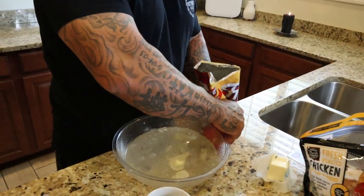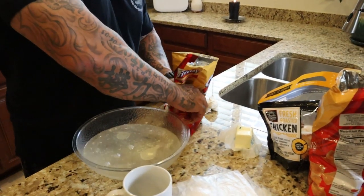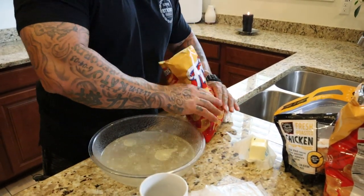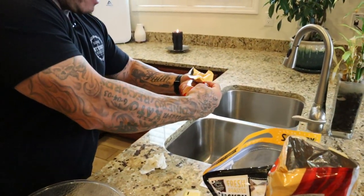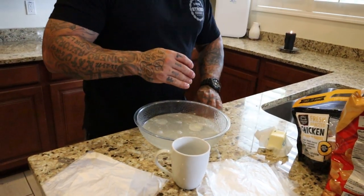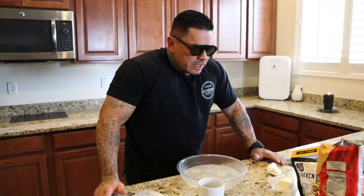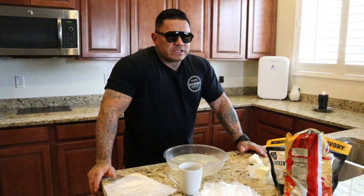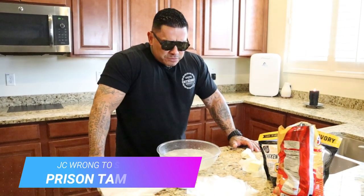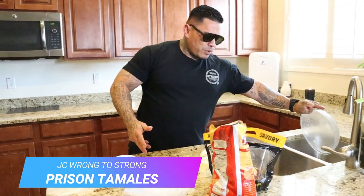This is pretty basic. There were a couple of guys in there that would go a little bit more out — they would pay the cooks to bring them seasoning and stuff from the kitchen. I kept it pretty basic whenever I made stuff like this. I wasn't hurting all the time — I hustled in there. I worked in the kitchen, I worked in the laundry, so I had a little hustle. But I was basic because something new always tastes better. That's what I did and it worked out fine for me.